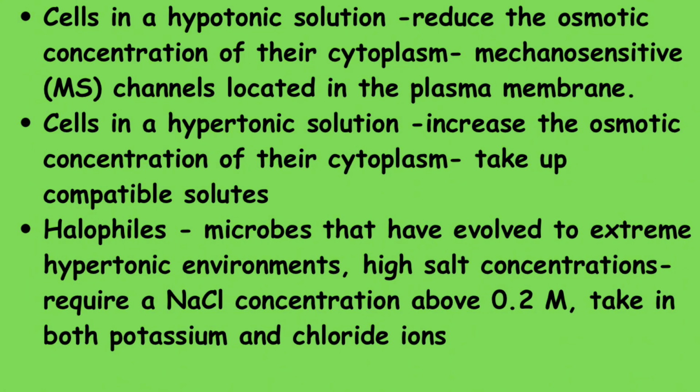Now there are halophiles. Halophiles are microorganisms that have evolved to live in extreme hypertonic environments. Specifically, they can tolerate high salt concentration. They require the presence of a high level of sodium chloride to grow. These halophiles require a sodium chloride concentration above 0.2 molarity. And they also take in both potassium and chloride ions in order to balance the effect of the hypertonic environment that they are living in.